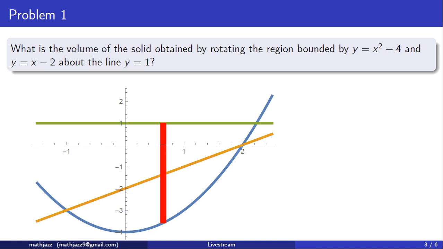It'll represent a much larger solid than what we're actually looking for. But we first find that volume, and then we find the volume obtained by rotating this orange line around the green line. If we subtract the blue region integral from the red region integral, we'll get the integral we wanted, which is this black region here. So this is how that will look.